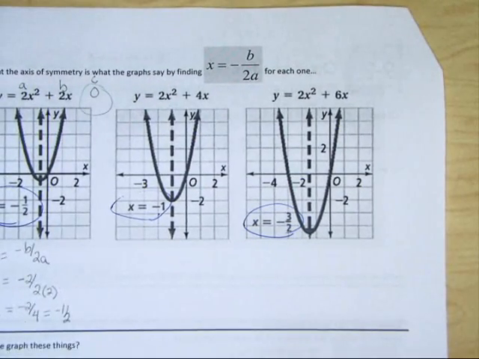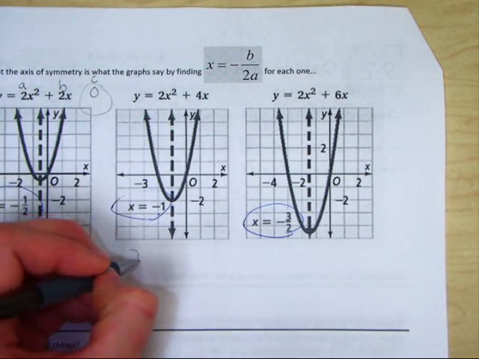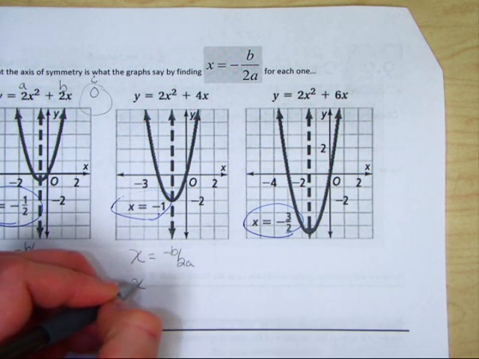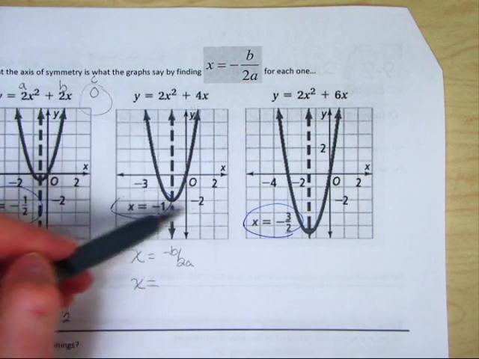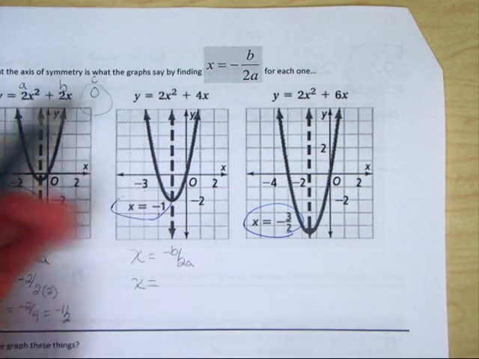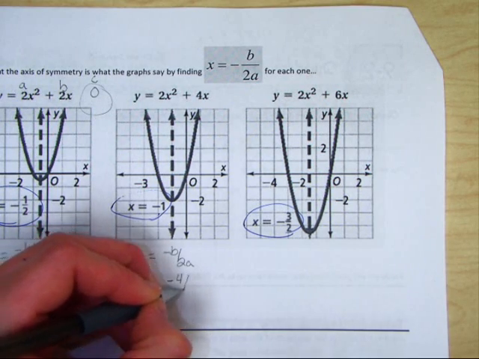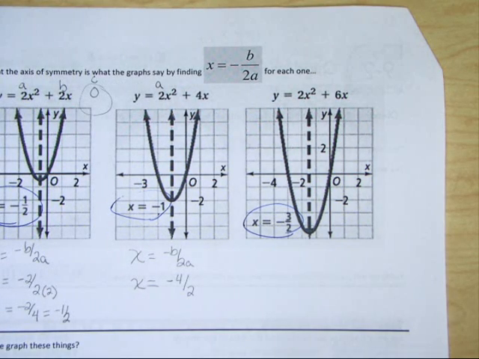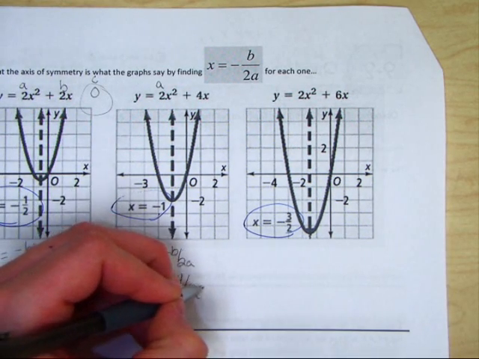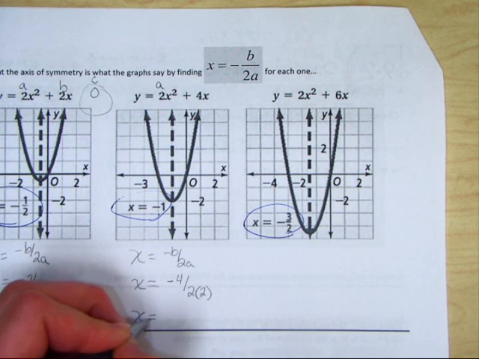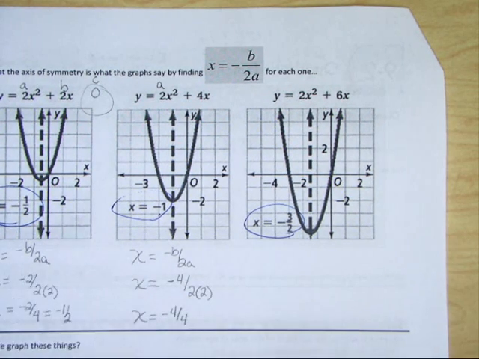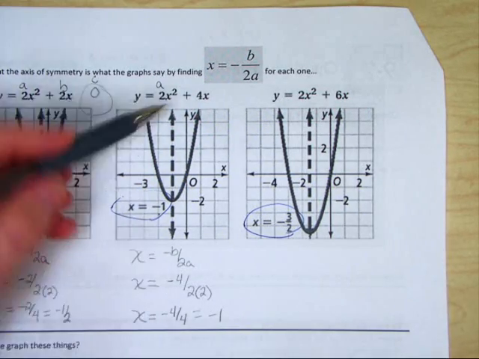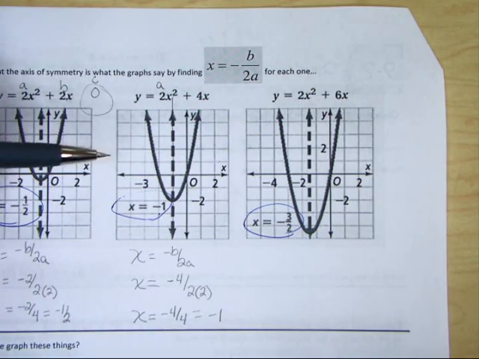In the next example, let's prove that it's negative 1. So you'll do x equals negative b over 2a. Now let's plug in, here's the formula of the graph below. Negative b is opposite b, so negative 4 over 2 times, what's a? Remember, a is the number in front of x squared. So 2 times a is 2 times 2. That's equal to negative 4 over 4, because 2 times 2 is 4. And that proves that x equals negative 1. See how they have this vertical line at x equals negative 1?